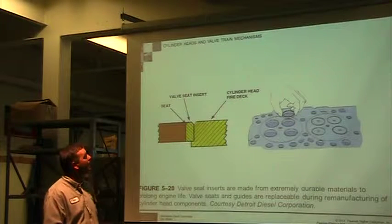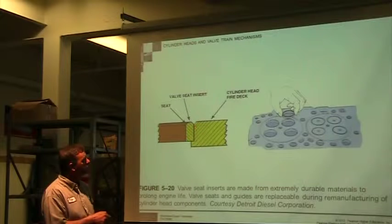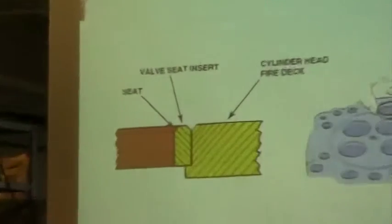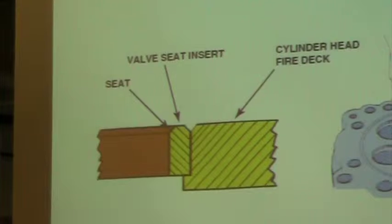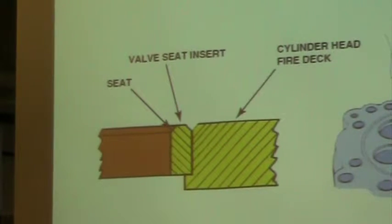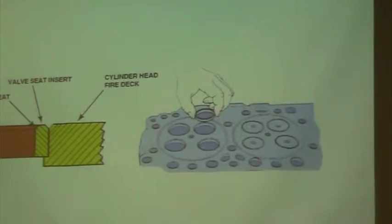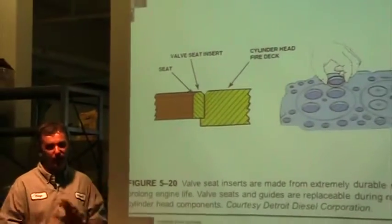So valve insert, you have your cylinder head itself. They machine a spot in there, and then you would press your insert in, and then you're going to grind that valve seat to whatever is appropriate. It's not very often that you're going to do that particular task, so it's a pretty rare event. If you have a situation where you have to replace this, typically there's a lot of other damage, and a lot of times it wipes out the whole head.